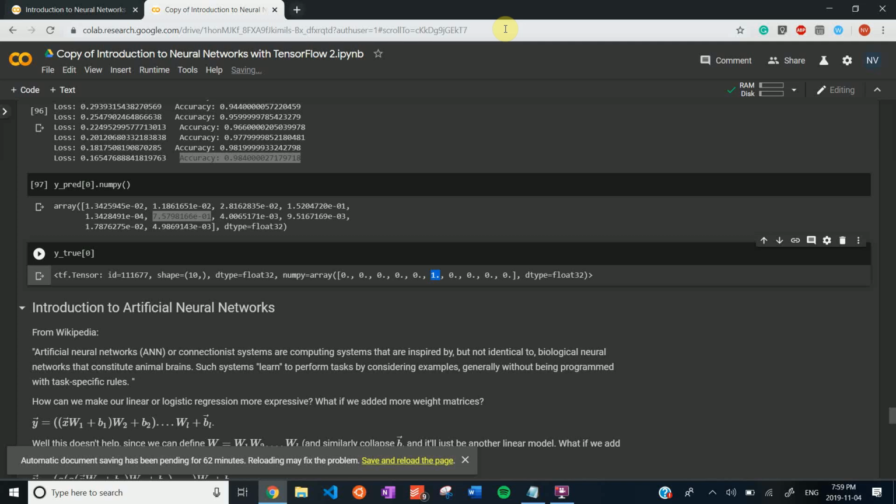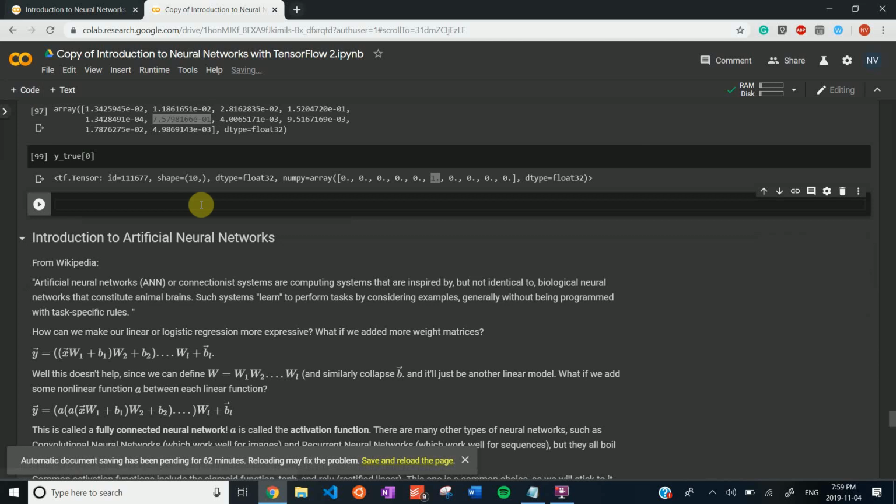So how do we tell how well it's going to do in general, like on data that it hasn't seen before? And so we use something called a test set. So we have a training set, which we fit our model to, which we're doing here. And we have a test set that we use to evaluate our model. Typically, you have a big data set and you'd randomly split it into a large training portion and a small test portion. It turns out that this MNIST data set comes with some test examples, and so we're just going to grab those. So we have a training set and we have a test set.